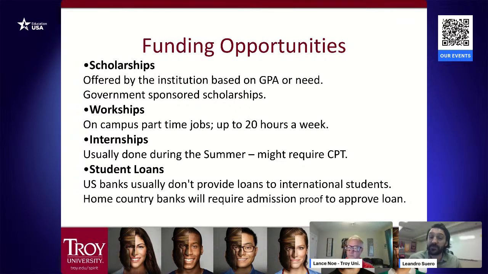But your home country may offer you a loan. Some students may decide to apply for a loan in their home country, and usually the universities will provide you with an admission letter and a letter explaining to the bank that you need this bank statement in order to gain admission to the university.